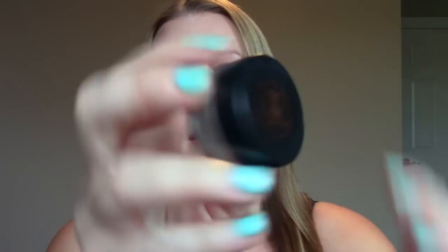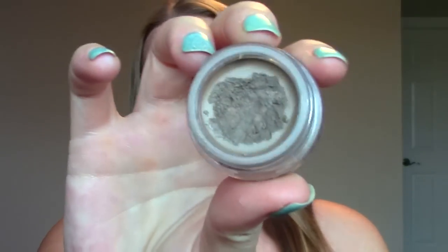Eyebrows. I've been through lots of products but by far my favorite eyebrow product — and I've only had it the last two months of the year — is by Anastasia. It's the Dip Brow Pomade in the color taupe. It comes in a little container and you use an angled brush, just like a gel eyeliner, and you paint on your eyebrows. It tints your eyebrows and holds them in place at the same time — two steps in one. It's a beautiful color, easy, fast, holds up all day. This jar is going to last forever, unless it dries out.